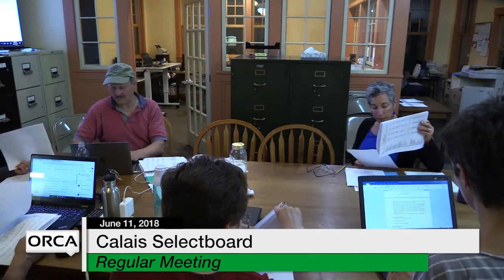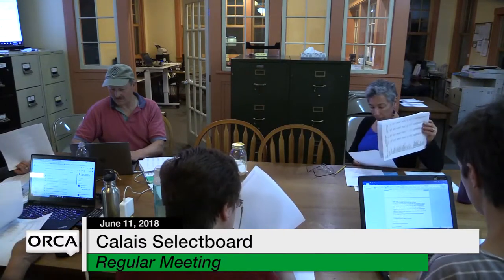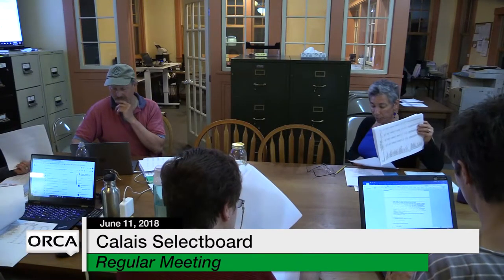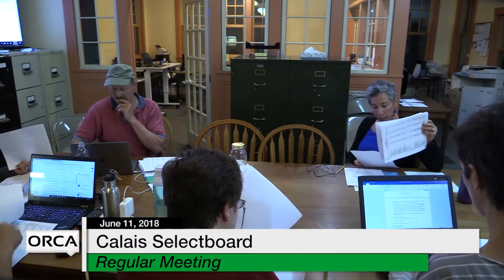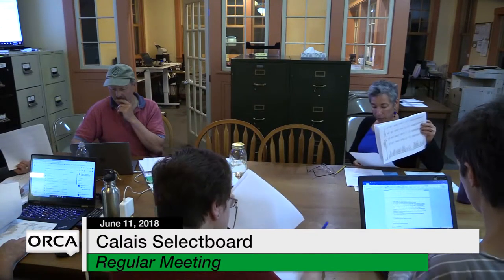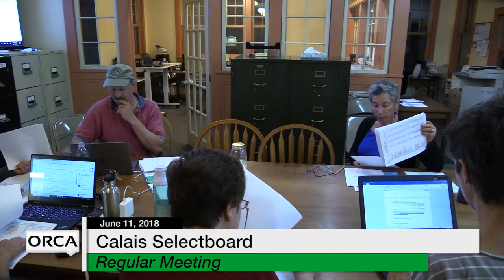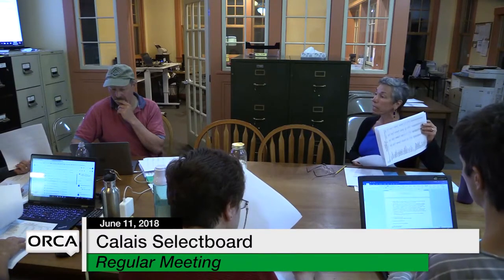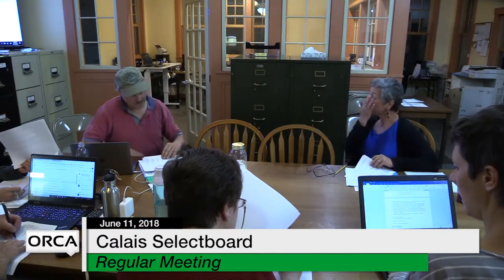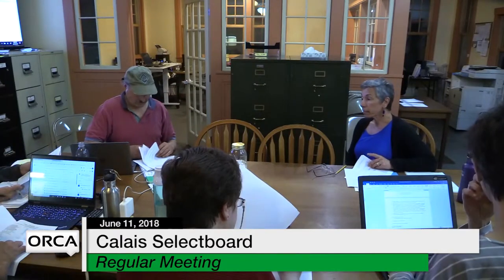What page are you on? I'm on the very last page, page 4. Yeah, that's where I'm at. You're looking at a percentage down there, but if you hop up, you will see your total expenses. You're at 83%. So your budgeted expenses were 1.6 million plus, and you have expended 1.3 million plus. So you are okay, and we have one payroll left? One payroll, yes. So no line item is really jumping out at me at this point in time.